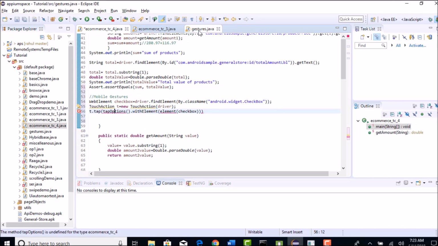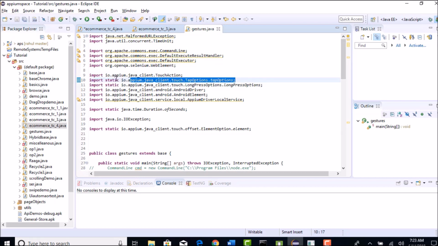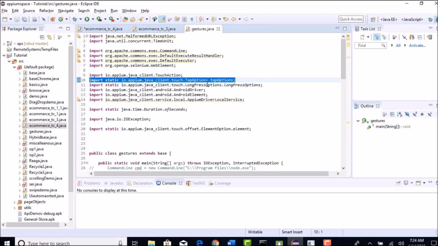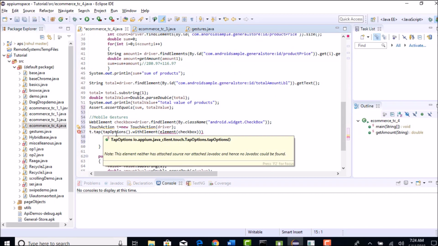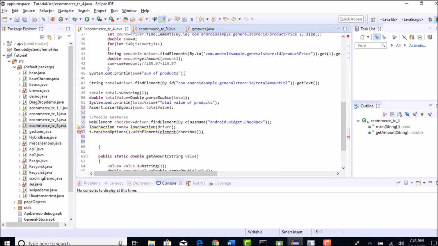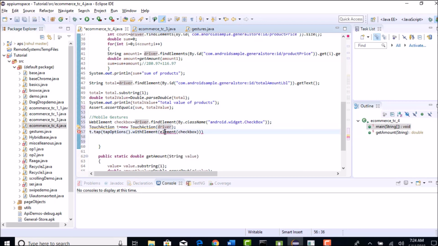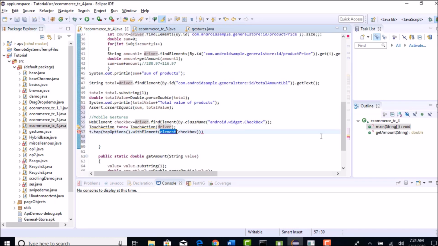Let me go back to my gestures class, whatever we have done earlier when we were talking about this, and these are two packages you need, tapOptions. As this is a static package, I think that's the reason Eclipse is not highlighting it. So let me copy that package manually, the tapOptions, and that's all. Now come down and see that the error will be gone. Eclipse should suggest auto import, but just because it is a static import, maybe it's not giving us a suggestion to import. Alright, now again, the element of the checkbox. For element itself, we need to have one more package imported. Let me take that as well. Again, this is also a static import, so you need to do it manually.